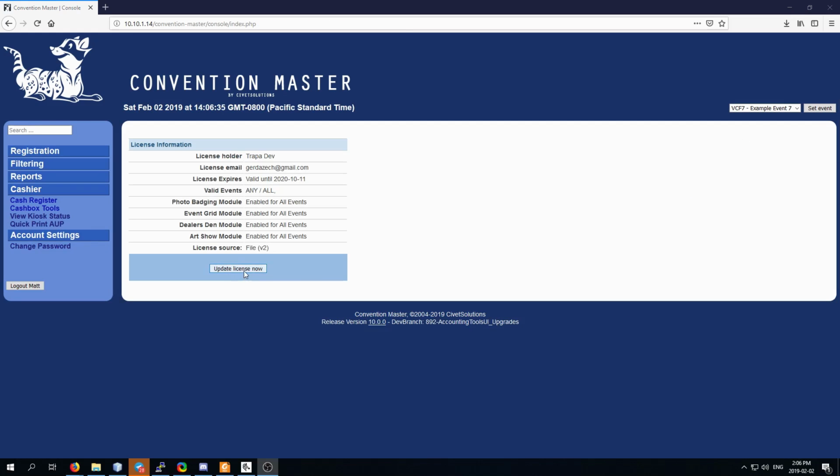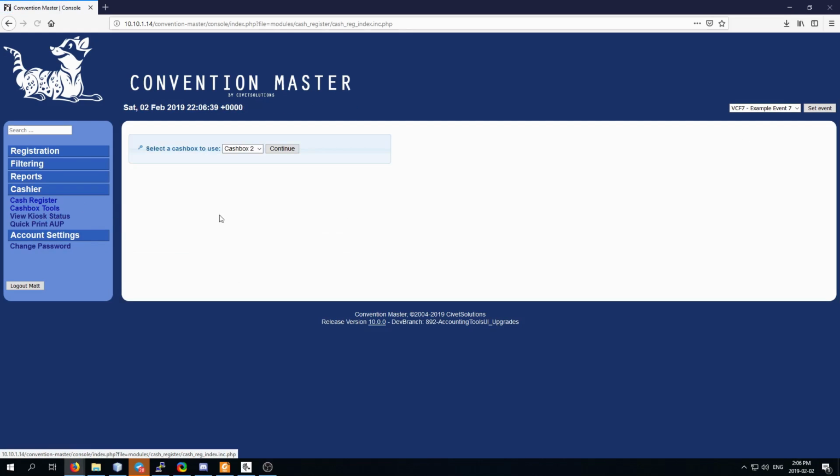As a quick side note, if Matt has been assigned more than one cash box, when he clicks cash register, he can choose whichever one he's actually using. This would be seen if Matt was assigned a cash box directly and that particular workstation he was using was assigned a cash box by IP address, or if for any reason he was assigned more than one cash box. In our example, Simba, at the time he had 3 cash boxes, would have been able to choose any one of them.